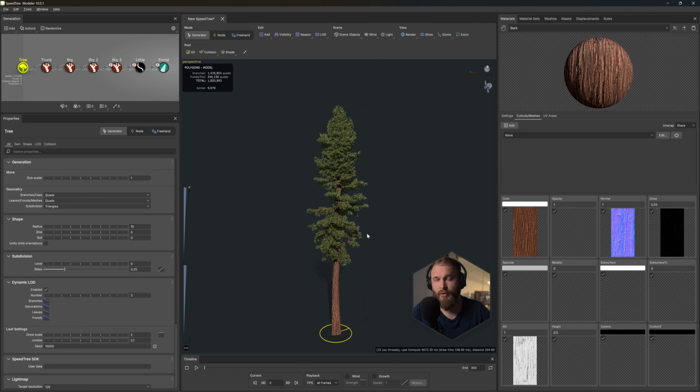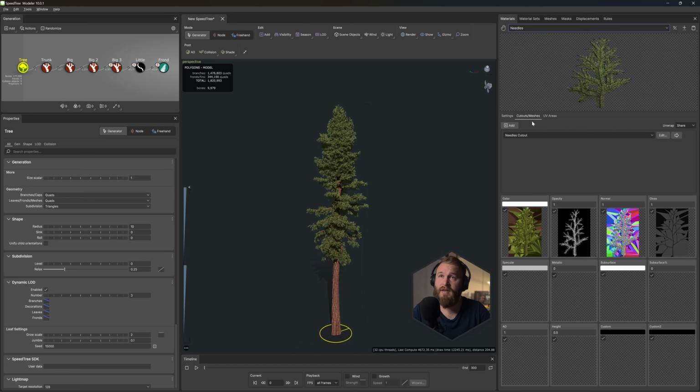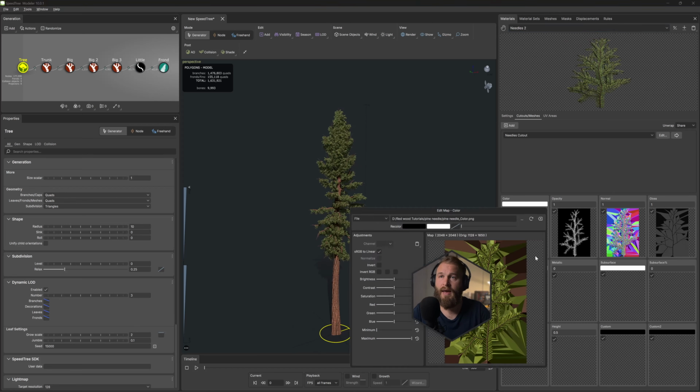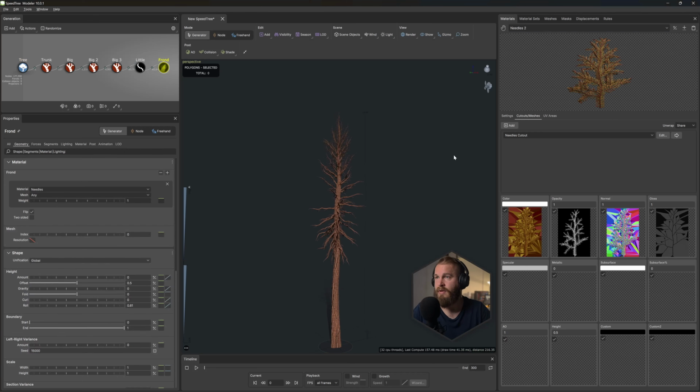Furthermore, if you want to create a seasonal version of this, I have a full tutorial on that, but in a nutshell, if you want to do something like that, you have to create a few of these needles with different color variations. For instance, if I duplicate this and you go into this one and you, for instance, make this more red, and you create, let me just quickly disable these, and if you duplicate this one again and you make this one a bit brighter and a bit more saturated.